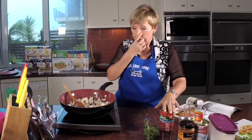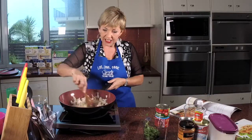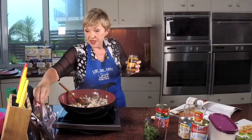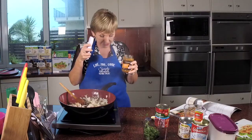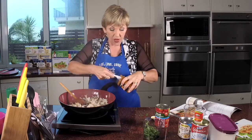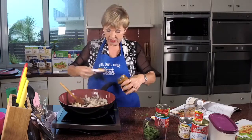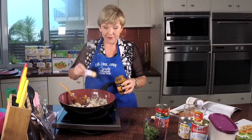All right. Now what we're going to do, we've done the chicken, we've done the garlic and the ginger, and we've done the onion. So now it's the tikka paste. We want 4 tablespoons. Now remember, my tablespoons are 15 ml, and this could really make or break the dish, to be honest, because if you put in a bigger spoon, it would be way too hot. So 4, 1, 2, 3, and isn't this so much easier than having to try and make it up yourself?